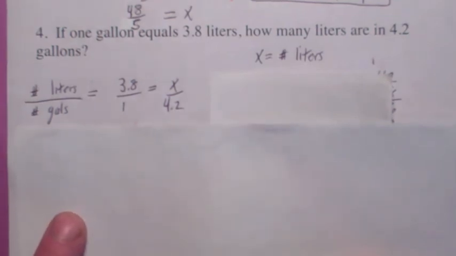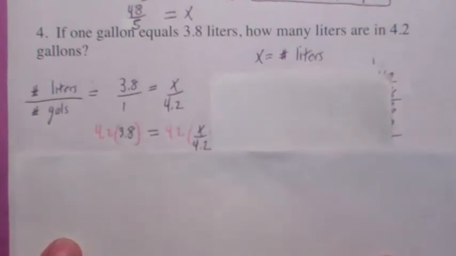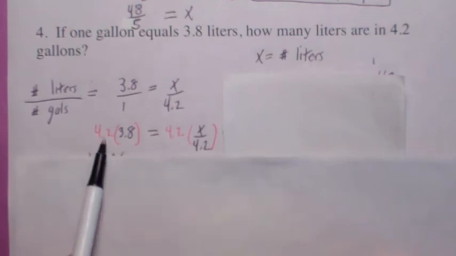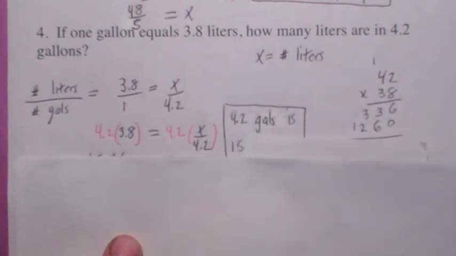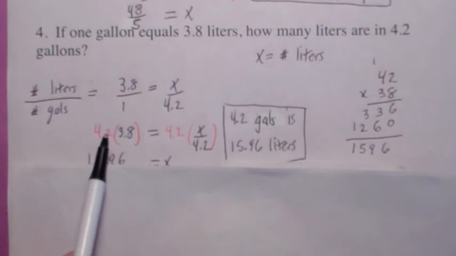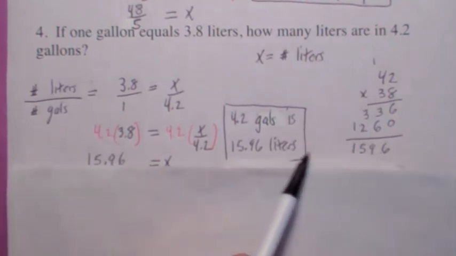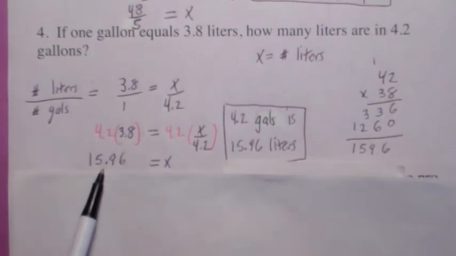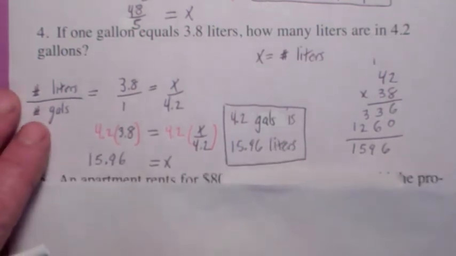To solve this, we would multiply both sides by 4.2, right? Now on the right side, we just get x. On the left side, you would just use how to multiply decimals. Pretend you're multiplying, if you multiply, let's see, 42 times 38, you get 1596. So you move the decimal place over one place here, one place here, you get 15.96. So the answer would be 4.2 gallons is 15.96 liters. Nice, huh?